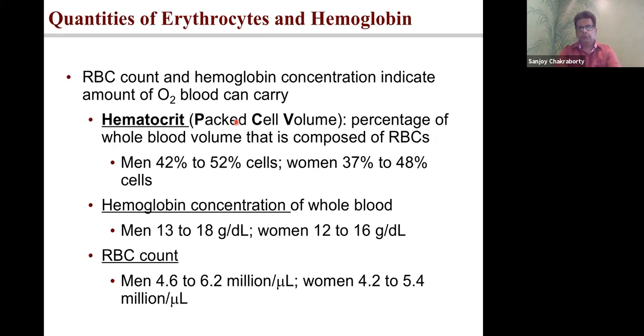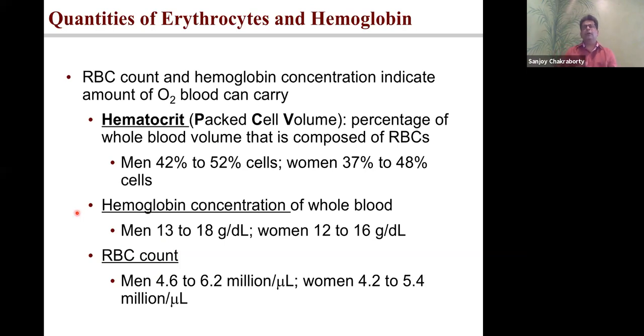Quantity of the erythrocytes and hemoglobin. So basically, this is to understand that, in general, the main function of blood is to carry oxygen. All functions are important, but the main thing that comes to your mind when you think about blood is that they carry oxygen. Now, in order for blood to carry oxygen properly, you measure three things: one is hematocrit, two is hemoglobin concentration, and three is RBC count. All three are directly related to how the oxygen will be carried.